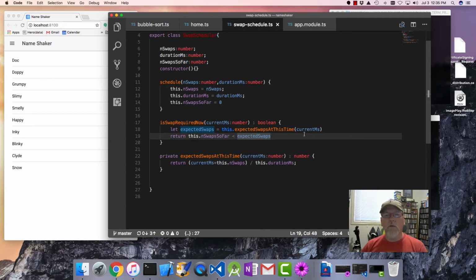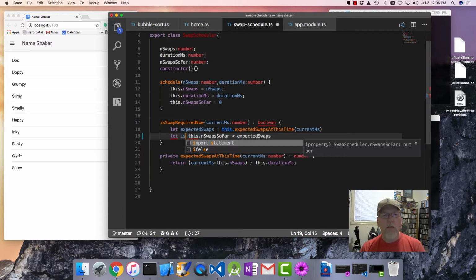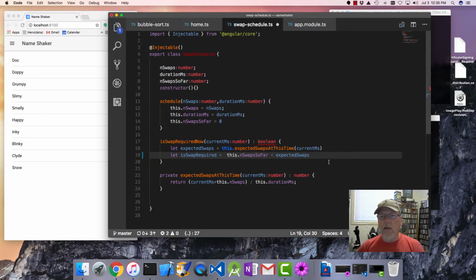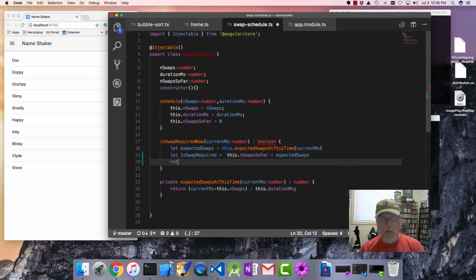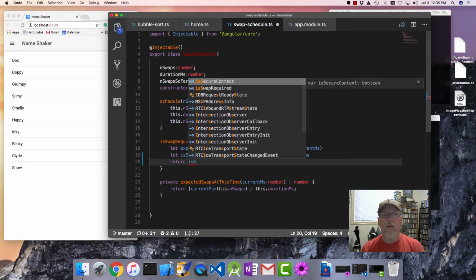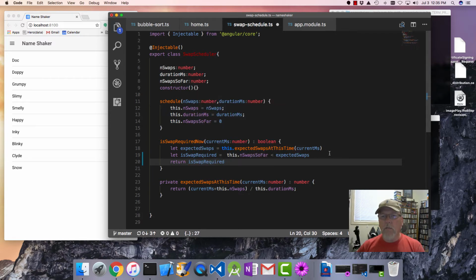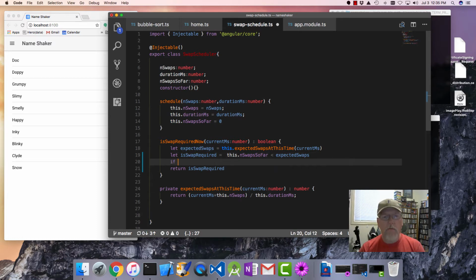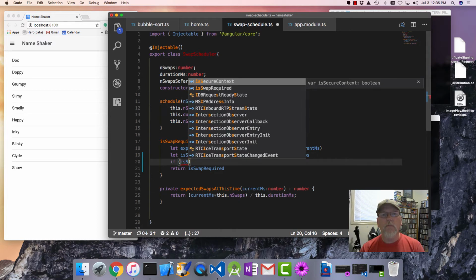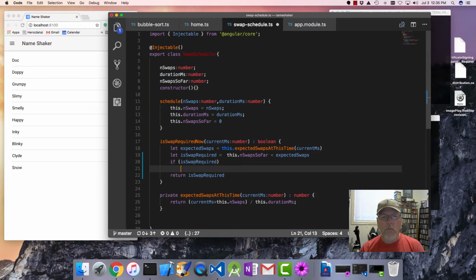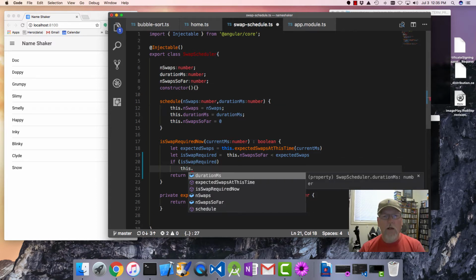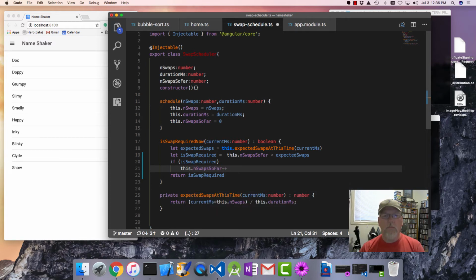So let's do this: let is swap required, and I'm going to return that right away. And between those two, if is swap required is true, then we want this dot n swaps so far plus plus. Okay, so there's one thing.